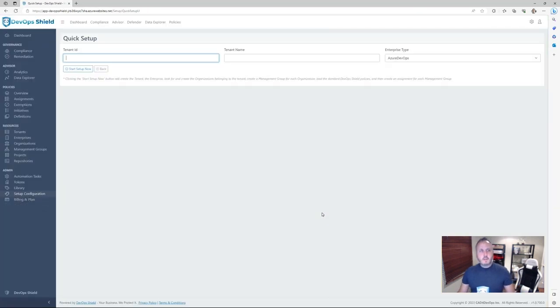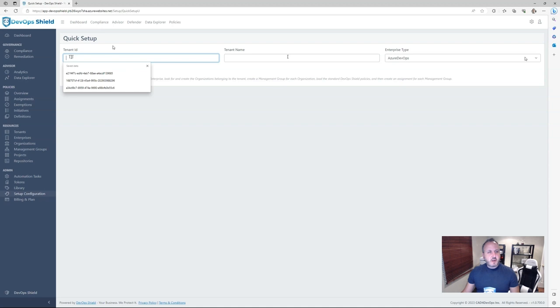All right. So now that takes me to the quick setup, and I only have to fill these two fields here, basically. I need to specify the tenant ID, basically where the Azure DevOps organization is usually backed by a tenant and the tenant ID.